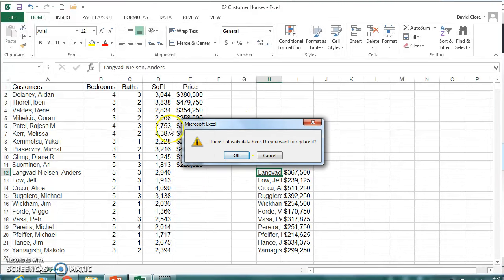If you notice, a little dialog, what we call a dialog box, pops up. It says there's already data here. Do you want to replace it? You're going to click cancel, because it's saying, hey, I see you might be making a mistake. I'm going to help you fix that. Let's not do that. If you really do want to replace it, you can hit OK, but in this exercise we're going to hit cancel.